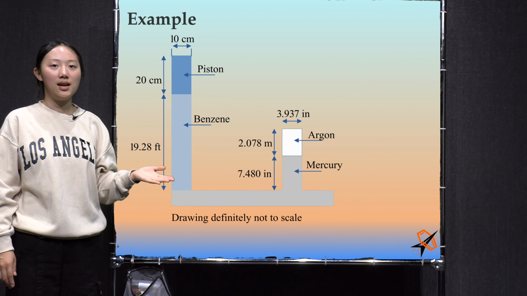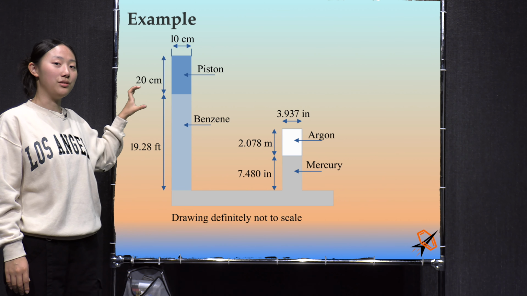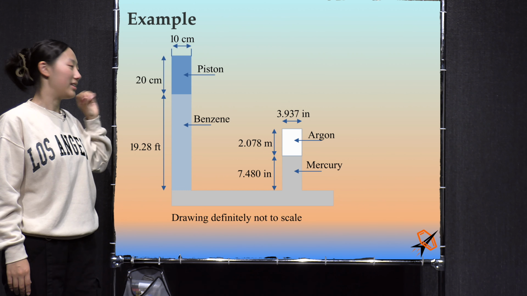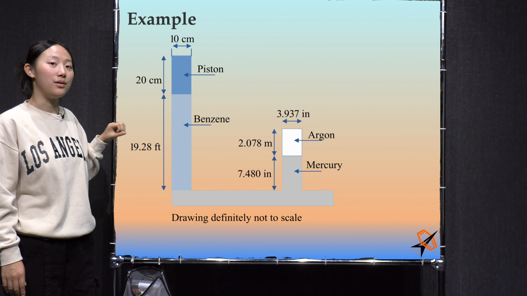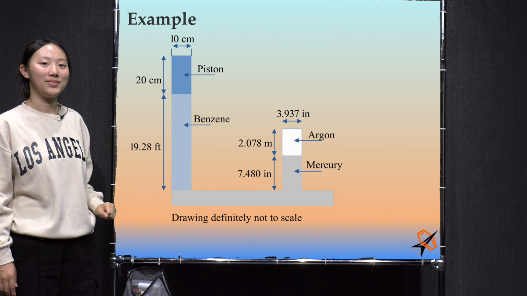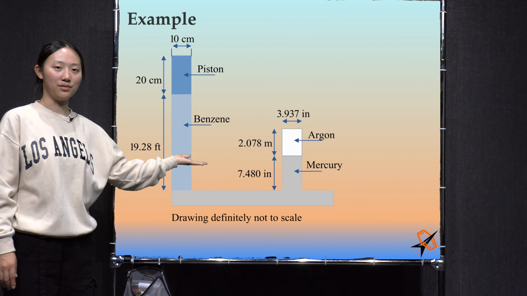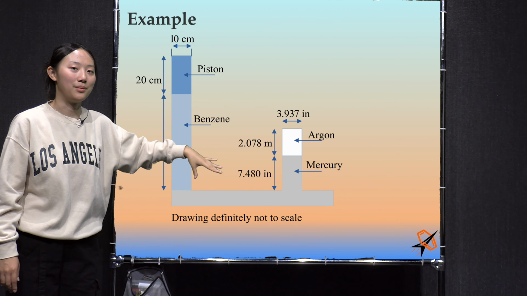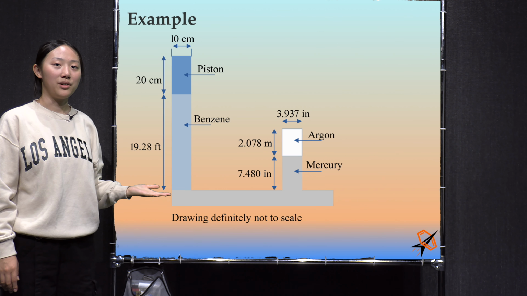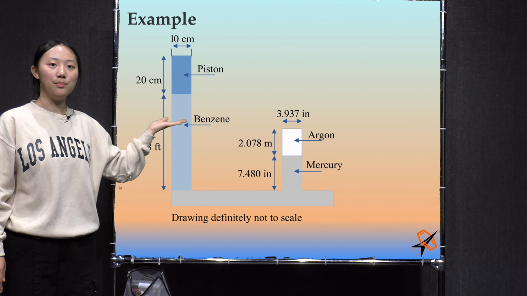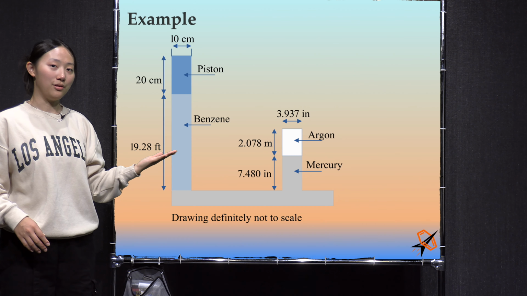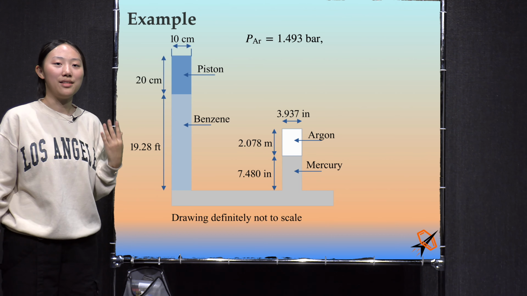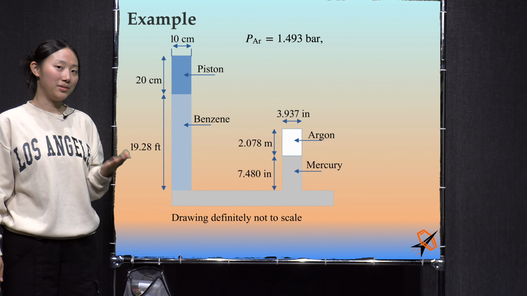The problem reads, a cylindrical piston of an unknown solid rides atop a column of benzene inside a cylinder whose top end is open to the atmosphere and whose bottom end opens into a reservoir of mercury. Attached to another part of this mercury reservoir is a cylinder whose top is sealed and whose bottom opens into the mercury reservoir. Above the mercury in the second cylinder is 1 gram mole of argon. We discussed gram moles in the What is a Mole video. The argon is at a pressure of 1.493 bar absolute. We'll discuss absolute in part 2.